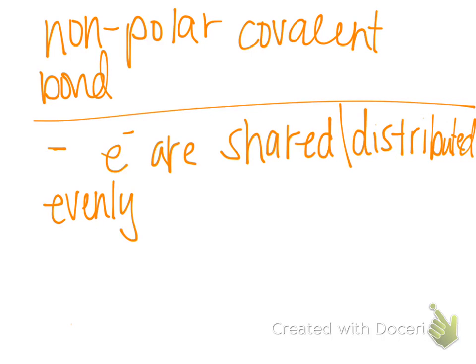Okay, that means there's no sharing going on, right? That just means that we kind of trade and they become kind of a little bit separate entities, right? That's an ionic bond. So they are shared so unevenly that it's not even considered a covalent bond anymore. Does that make sense? Okay, so they're pulled one way or the other to such an extreme that we don't consider it a covalent bond anymore.